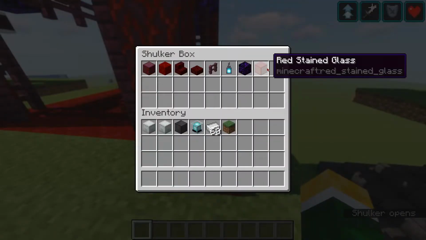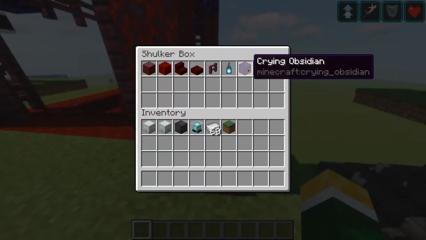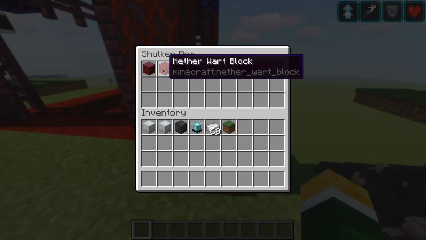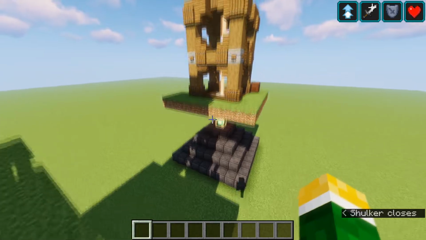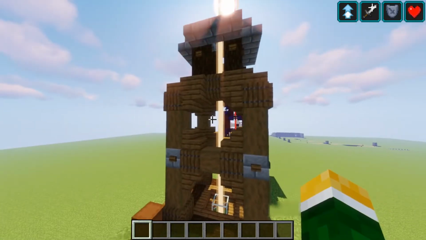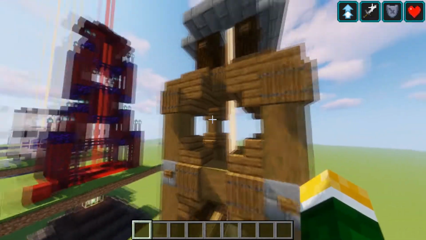But the materials you'll need are red stained glass, crying obsidian, and pretty much just those. They're pretty simple. Moving on to the last and final beacon design, I guess you could say.